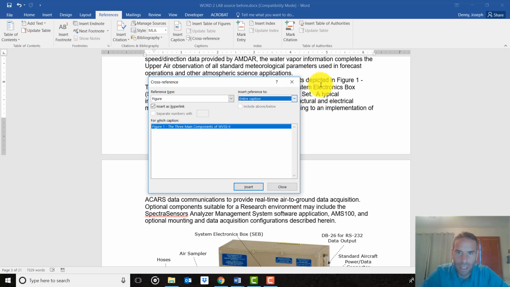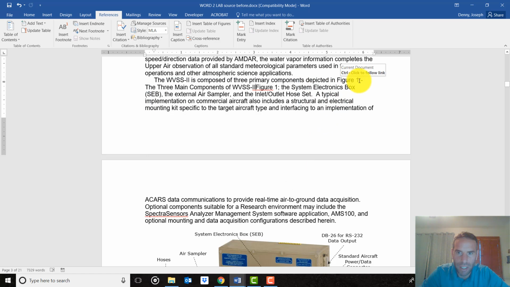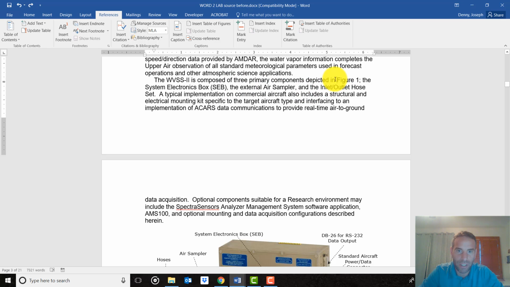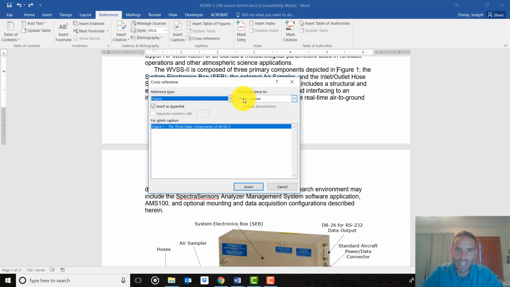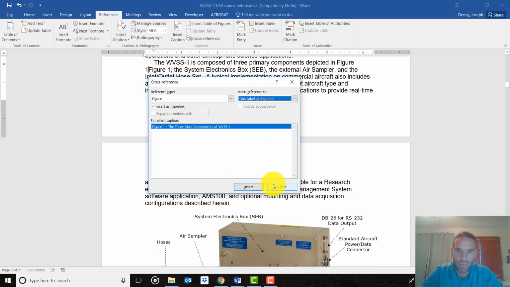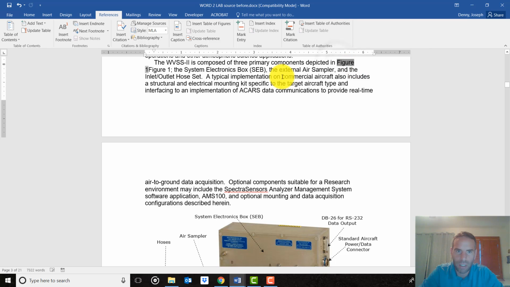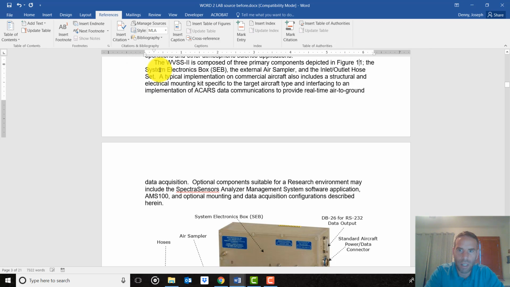Notice it said Figure 1 dash the 3 main components and so on. Well, that's the entire caption. We just want the figure number. So for the cross-reference, not the entire caption, just the label and the number. The label is Figure, and the number is 1. Then we can delete what was manually typed in.